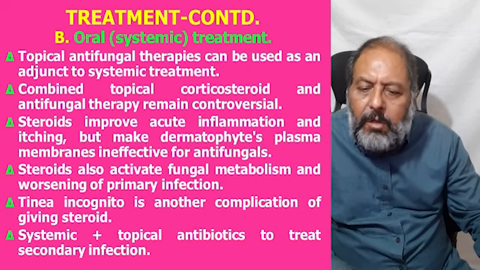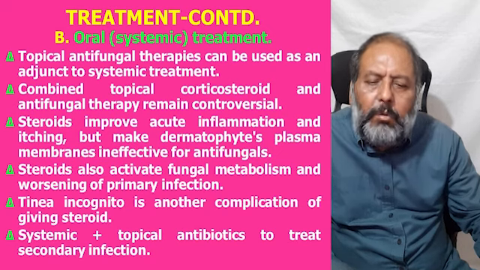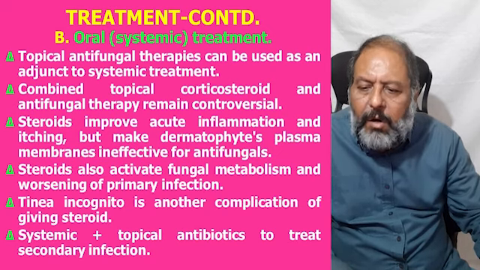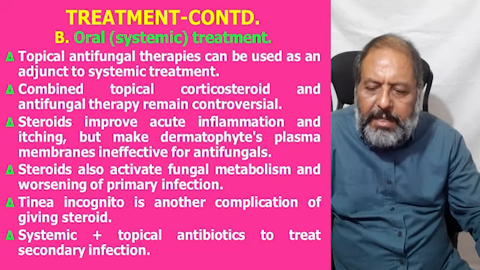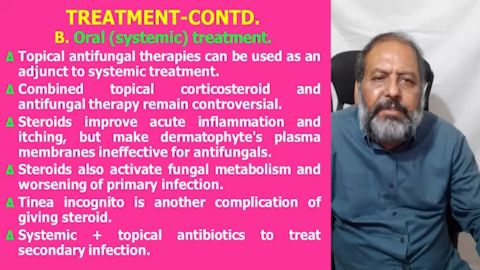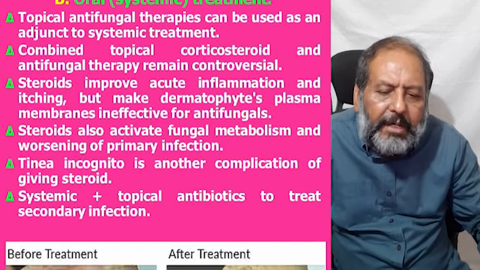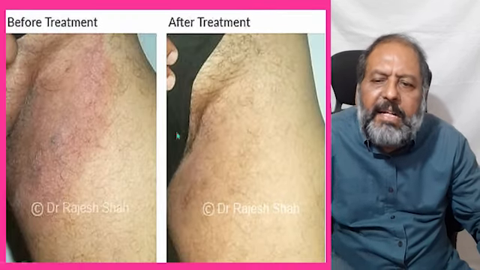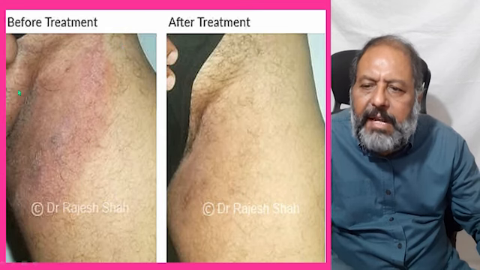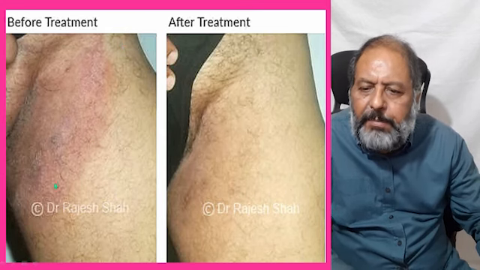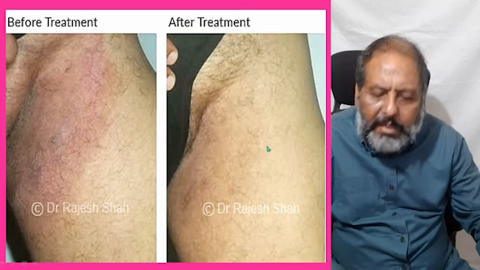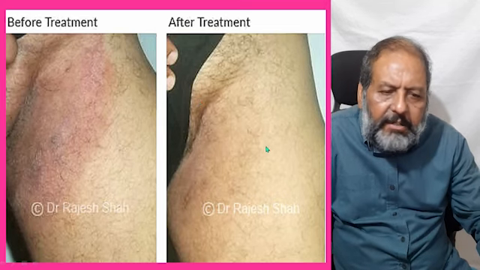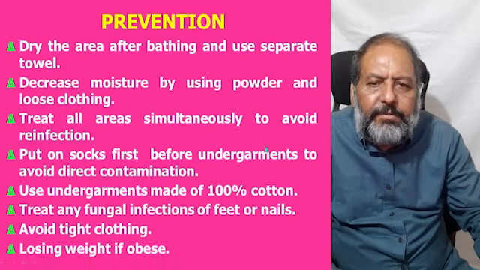Tinea incognito is another complication of giving steroids, and systemic plus topical antibiotics are used to treat if there is secondary infection. Now, one can see before treatment the rash is there, as one can appreciate the margin and redness, and after the treatment one can see the clear skin and no rash.